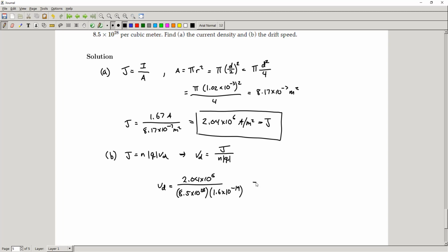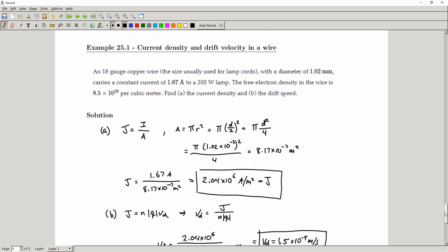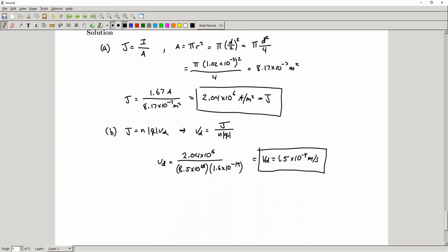If you do that calculation, you're going to find that v_d is equal to 1.5 times 10 to the minus 4 meters per second. So that's our drift velocity. That's the velocity that the whole column of electrons is going to be moving down this lamp wire at. So fairly slowly, but the lights turn on right away nonetheless, like we talked about before, because the whole column starts moving at the same time, right? Okay, so that was our first video in this series, and I will see you guys in the next one.